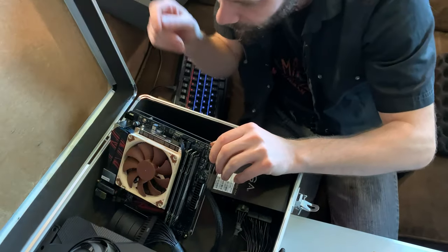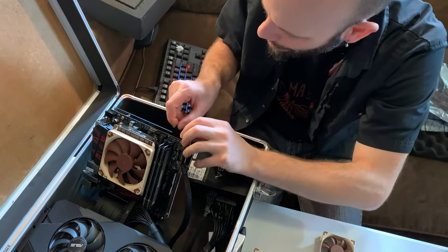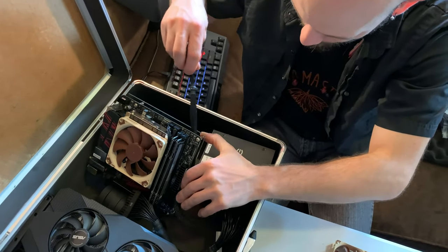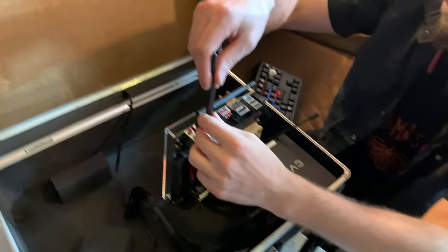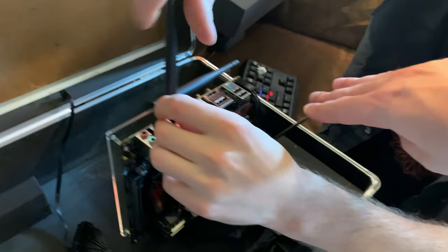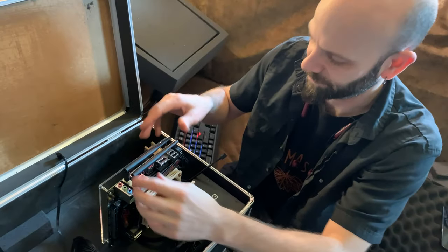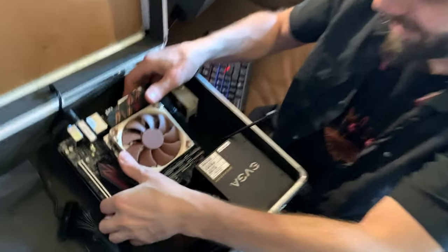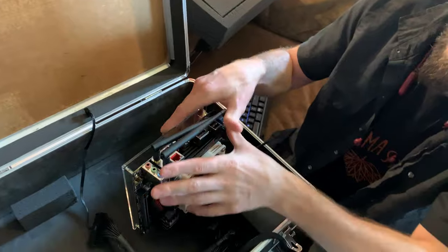Oh, you want to make sure you don't impact the M.2 while you're doing that. M.2 is all the way down on this side. Voila. So maybe you'll tilt them up at an angle, up this way ever so slightly. It really doesn't matter if they don't fit back there right now. No, they don't. So they have to go, we have to let them come out the back. Yeah, they have to come out the back. Slowly.